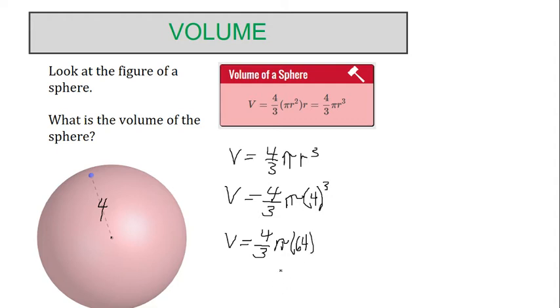All right, so now if you really wanted to, you could go about simplifying 4/3 times 64 into a fraction and leave it in terms of pi. Or you could go ahead, if the problem just wants a numerical answer, and multiply all these and then divide by 3. If I were just looking for a decimal answer, the way I would do it on my calculator is I would multiply 4 times 3.14 times 64. Then I'd hit my equal sign. It'd give me some number, and then I would divide that by 3. And so that's the easiest way to do that.